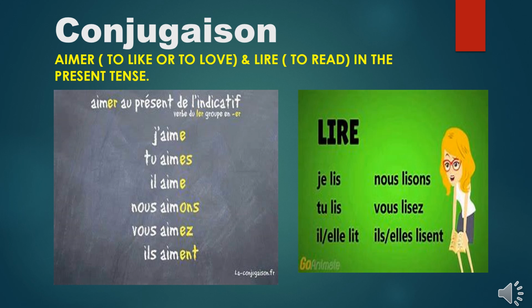We cannot put two vowels together. In French, it does not work. But here, L is a consonant, so you say je lis. And remember that in French, there are some words where you don't pronounce the consonant at the end of the word.